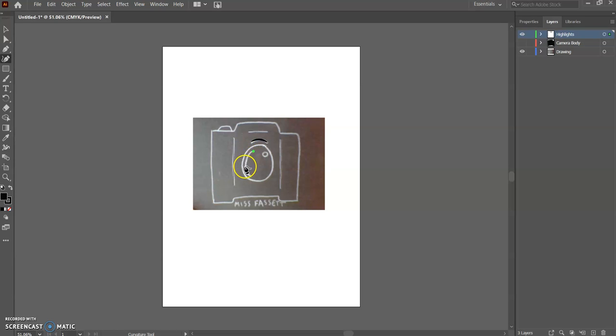All right, we're going to do it again. So make a starting point, go to the highest point of the curve, and then create an end point. And then go back to your starting point. And then I'm going to press down on this line, and I'm going to bring it towards the highest point of the curve by holding it down. And then when you are happy with how it looks, you're going to let go.